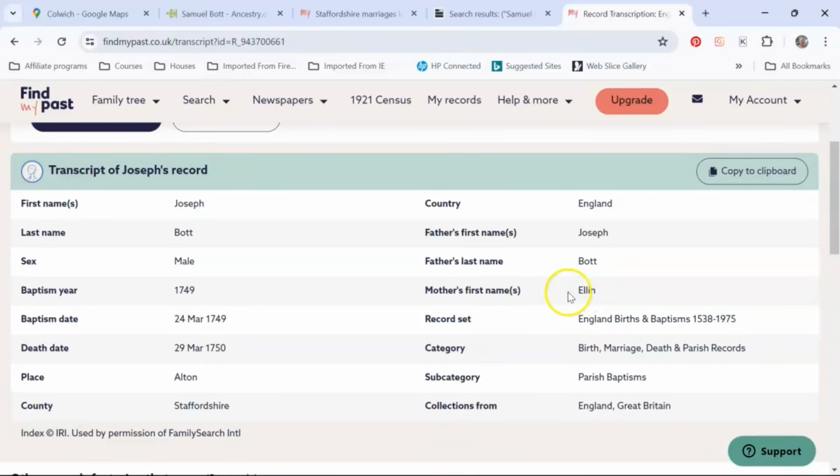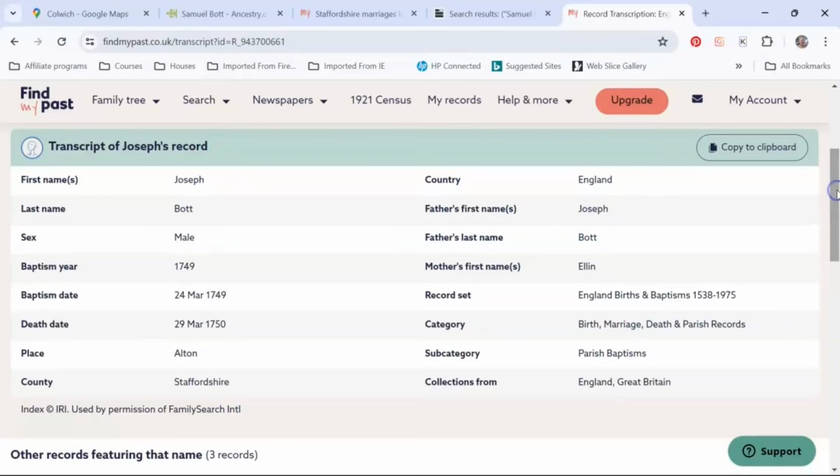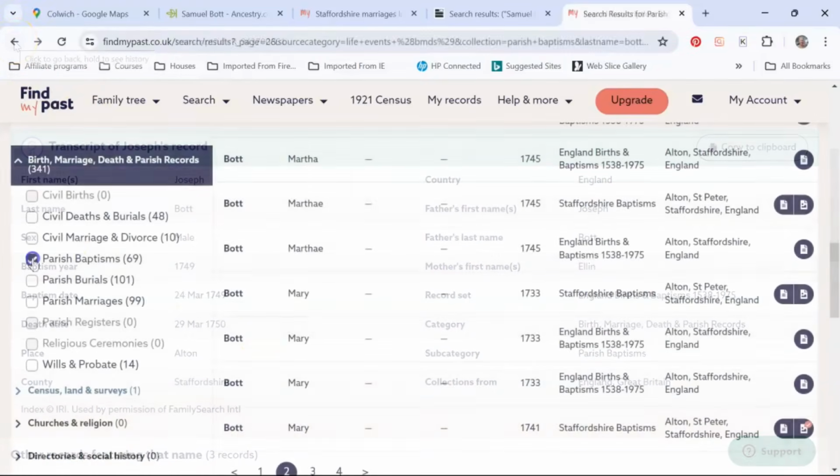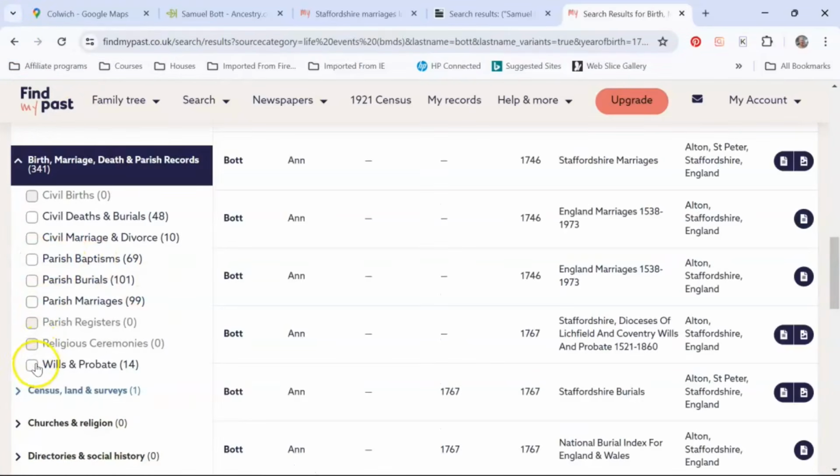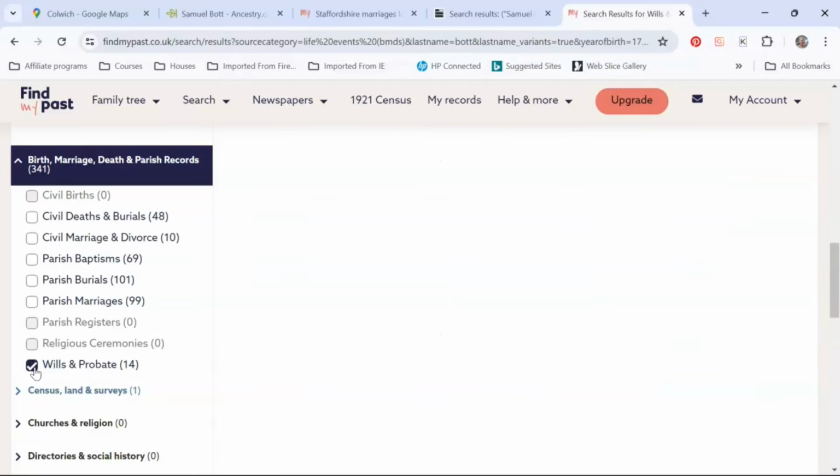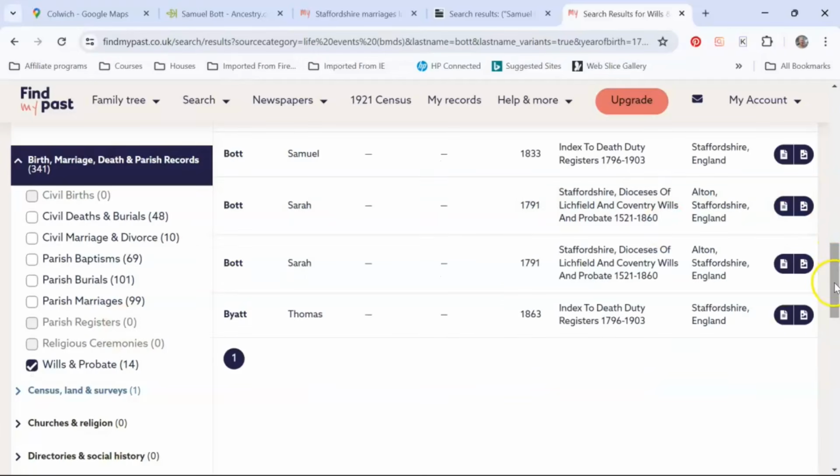It's interesting because Ellen and Helen is often the same name, and that makes me wonder because Samuel has a daughter called Helen, and this Joseph died a year after his baptism.